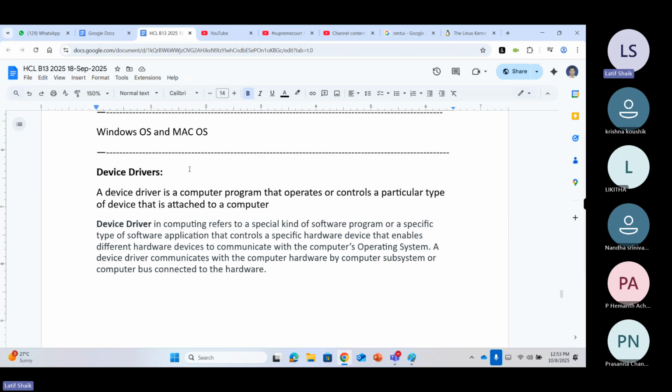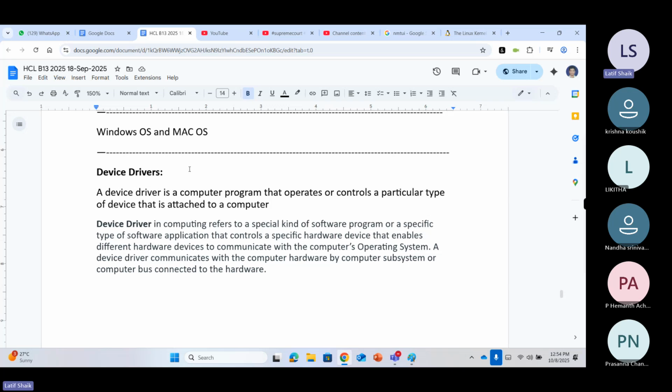What is the kernel? It is the kernel which understands your hardware components, meaning the hardware related information, how to communicate with the hardware components. That information is in your kernel. But sometimes certain hardware components are not known to your operating system. Maybe it understands what type of component it is, but it does not know that component's details. So it is unable to communicate with that hardware component.